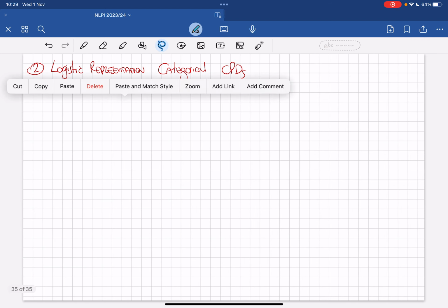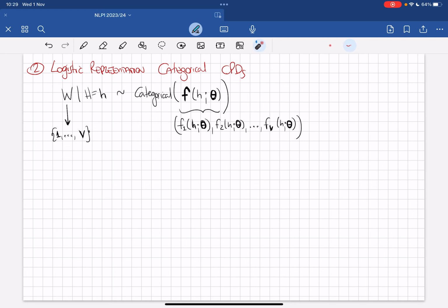We will be predicting conditional distributions. These distributions will be of the categorical kind because the variable that we are trying to assign a distribution to is categorical, it takes on values in a set of V categories. We'll be predicting the parameters of the probability mass function of this categorical random variable, the parameters being the probability values. So we'll be predicting the probability of each and every outcome of W under a specific condition, and we'll be predicting those probabilities from the condition itself, possibly with the help of some trainable statistical parameters.